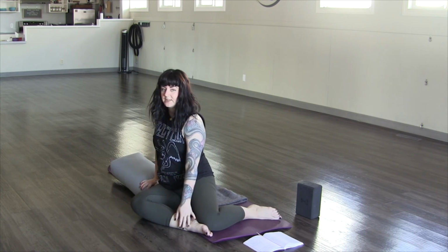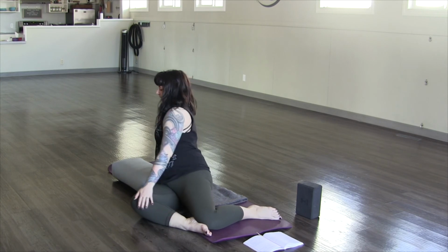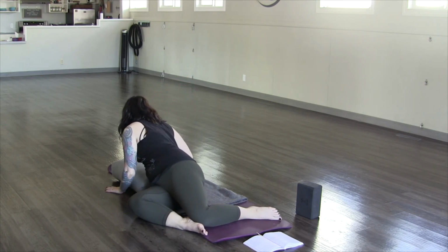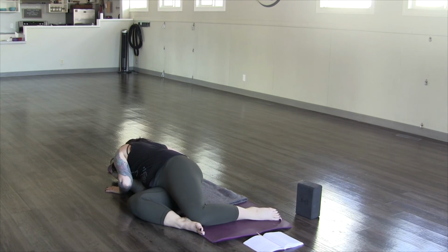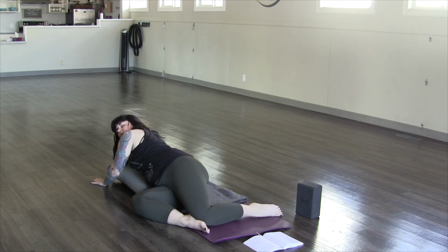So before you come down, take a nice deep inhale. And as you exhale, twist towards your pillow, laying your belly down, and gazing either to the left or to the right. Adjusting anything you need to. And then start your ocean breathing.